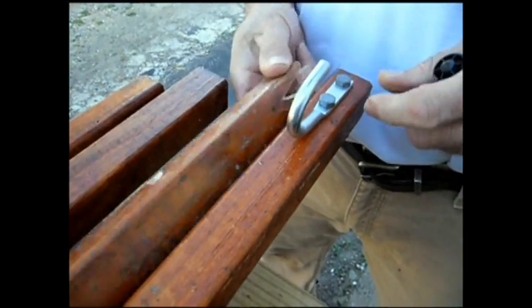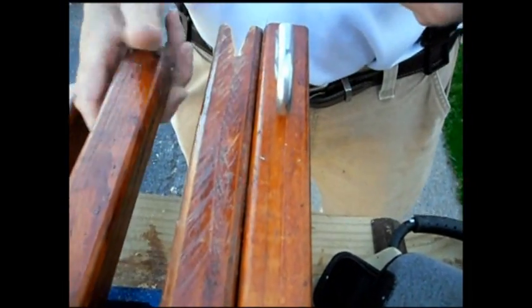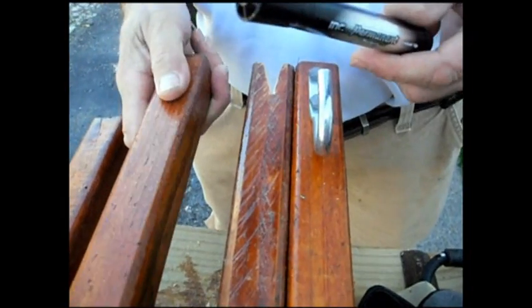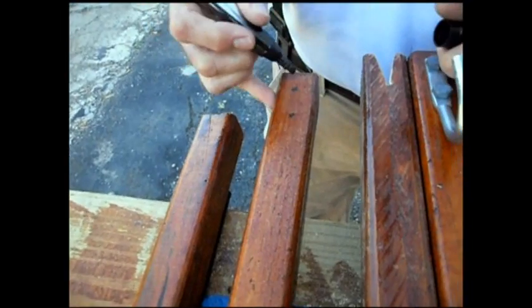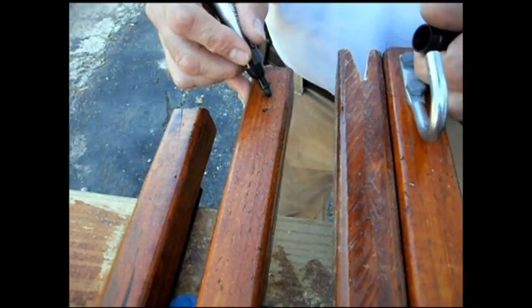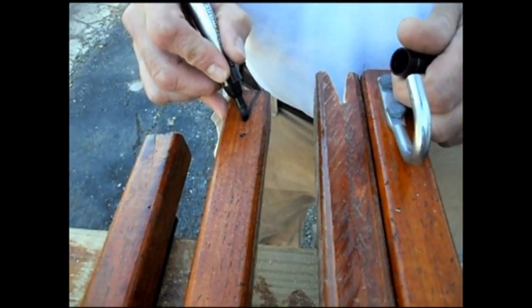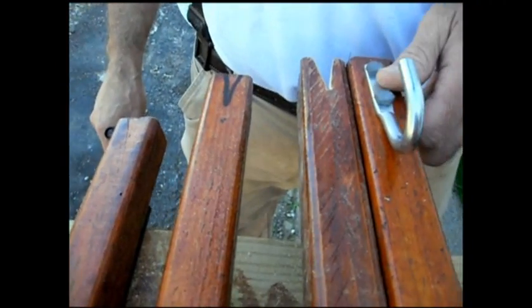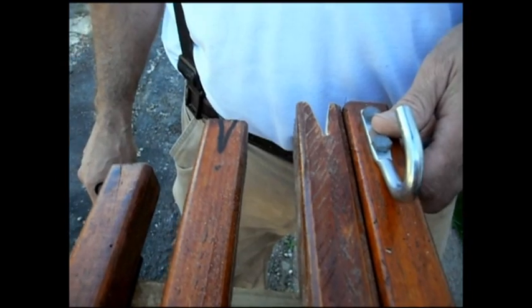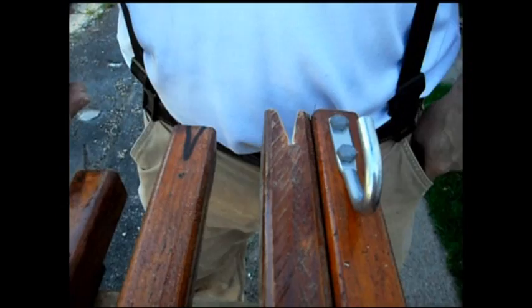She's telling me the notch is too big — she'd rather have a smaller notch. It can be just as deep but it doesn't need to be as wide at the beginning. As long as the rope goes down in there, that's fine. So we'll try one of these now.